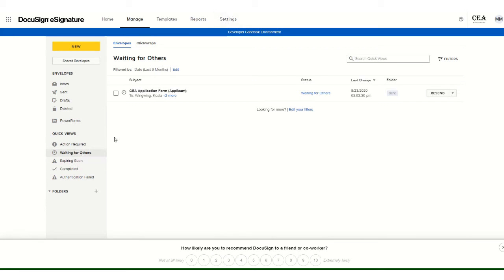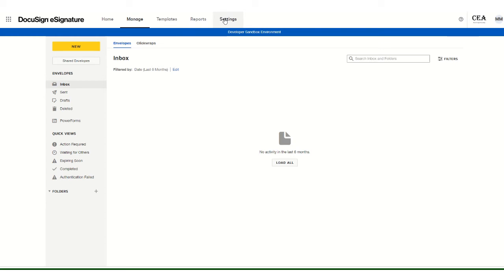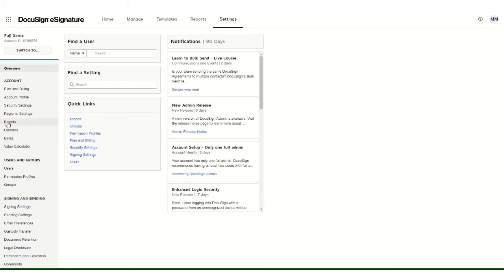While we are waiting for this one to go to the completed folder, we're going to the settings and show the branding.